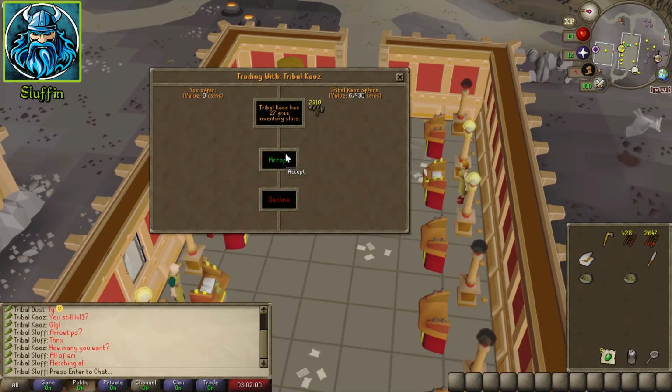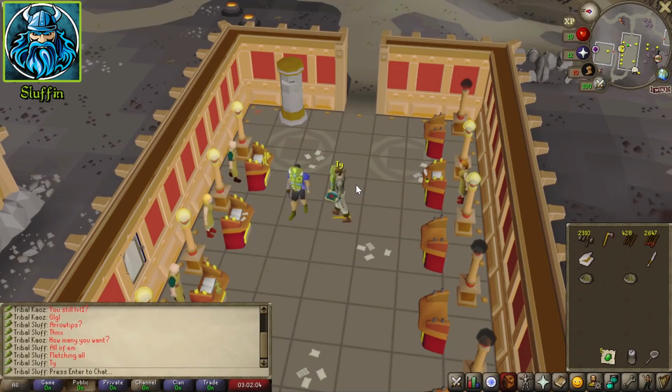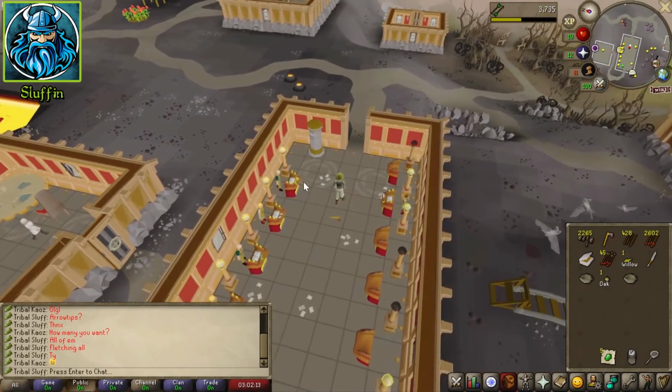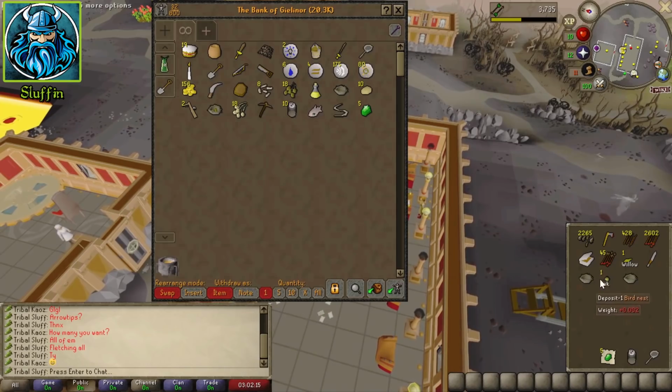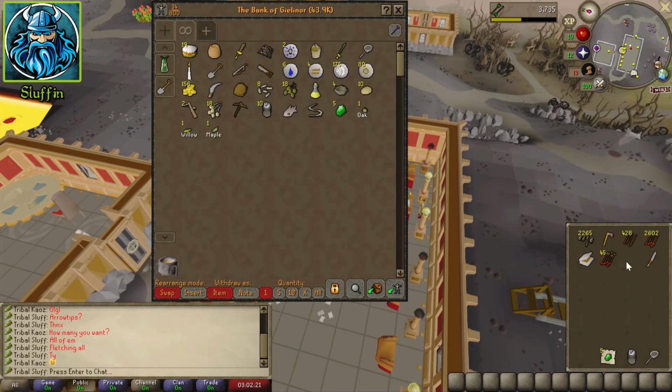Shout out to Chaos doing some smithing. Got me some arrow tips for the fletching grind. This is going to speed it up tremendously. I got a willow and oak from those bird nests as well. I got one more in the bank. Let's see what I get from this. Hopefully something nice. A maple seed. That's bank value. I'll take it.